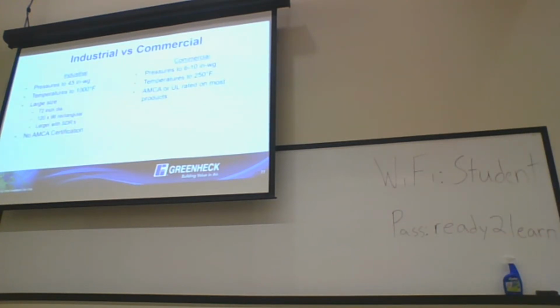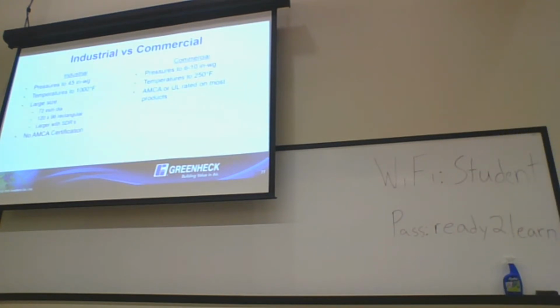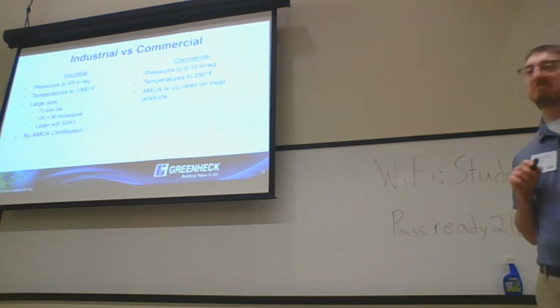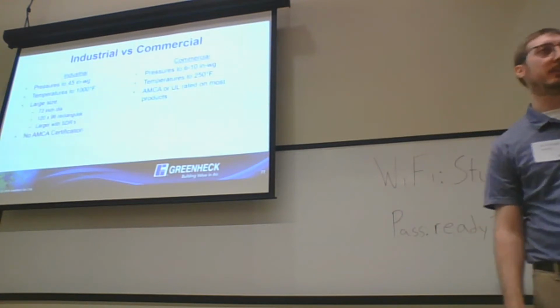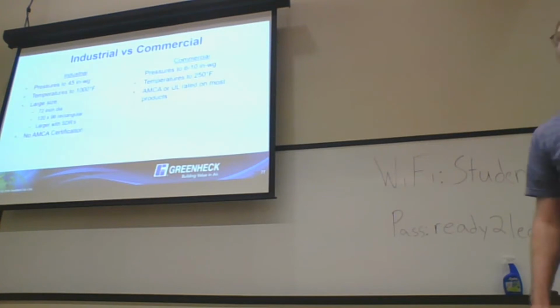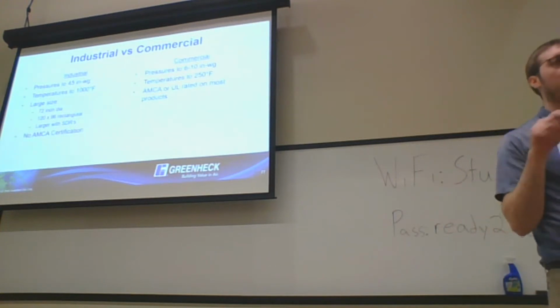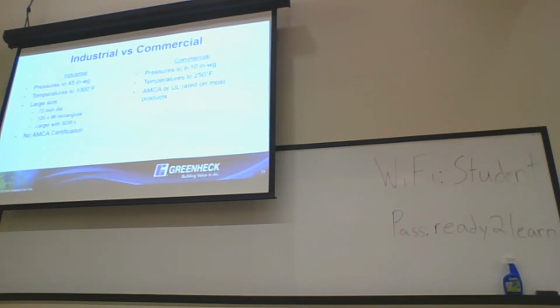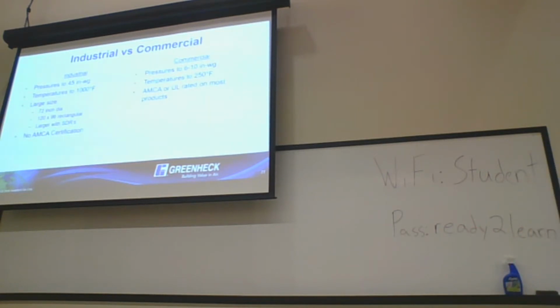The big thing on industrial dampers: on commercial, we're looking at 6 to 10 inches of pressure, 8,000 feet per minute is kind of a high velocity for us, and 250 degrees is a high temperature on the commercial side. Pressure up to 45 inches and temperatures up to 1,000 degrees are not a problem on the industrial side. Then larger sizes, especially in the round: commercial dampers top out at 24 inches round. We can go up to 72 inches, well, actually 96 inches now on our round stuff, and we can fabricate that all in house. Up to 120 by 96 on rectangular. Like I said, we do larger with special designs.